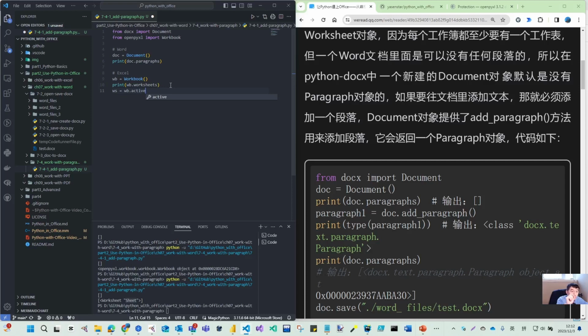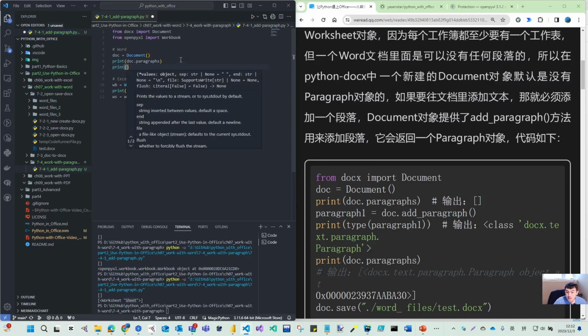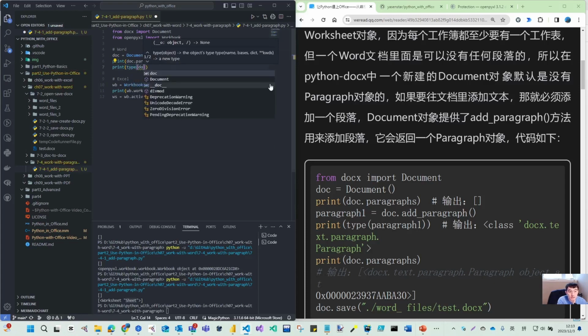We just make this already created worksheet active, because whenever you want to add something, you need to make it active. Then you can start to insert something. So that is the thing. Let's keep doing this print. Let's first print the type of doc.